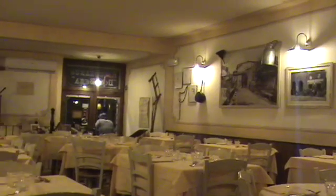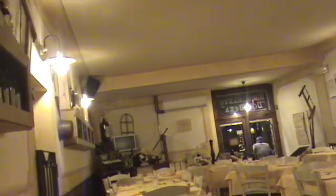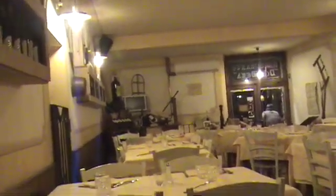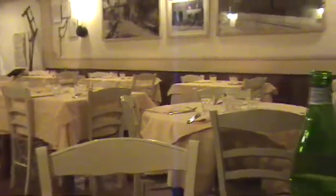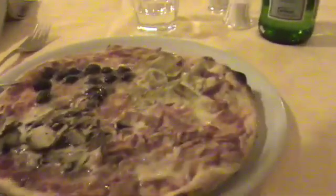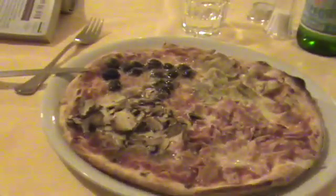The nice thing about this restaurant is it's bright, cheerful, elegant, classical, and other than some of the knickknacks, which would not be that hard to find, you could replicate it almost anywhere. Now, whether you can replicate the food, they have an extensive menu. The arches downstairs, the wine cellar. I have ordered a pizza, and I have the only size Pellegrino they have. At least it's the smallest.